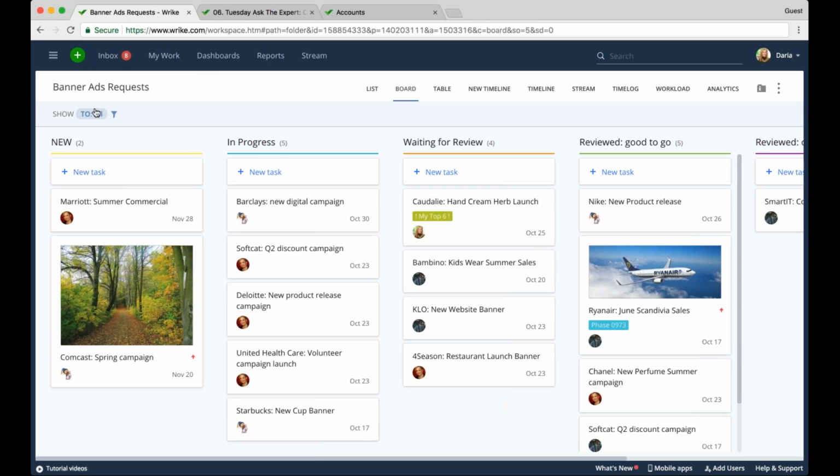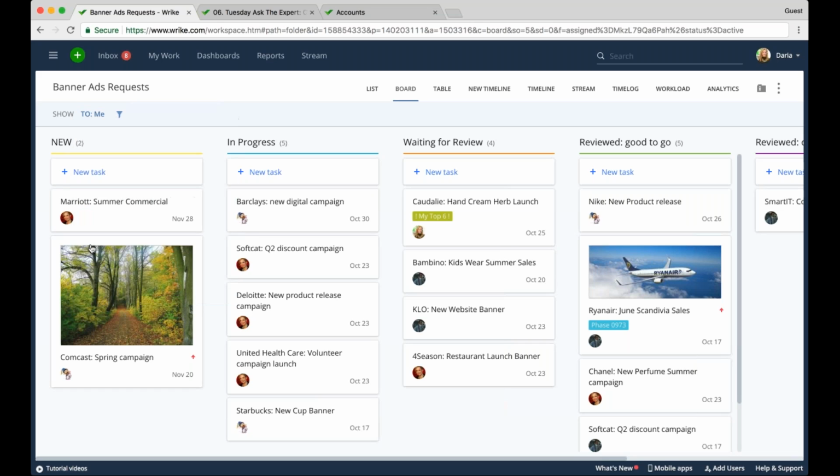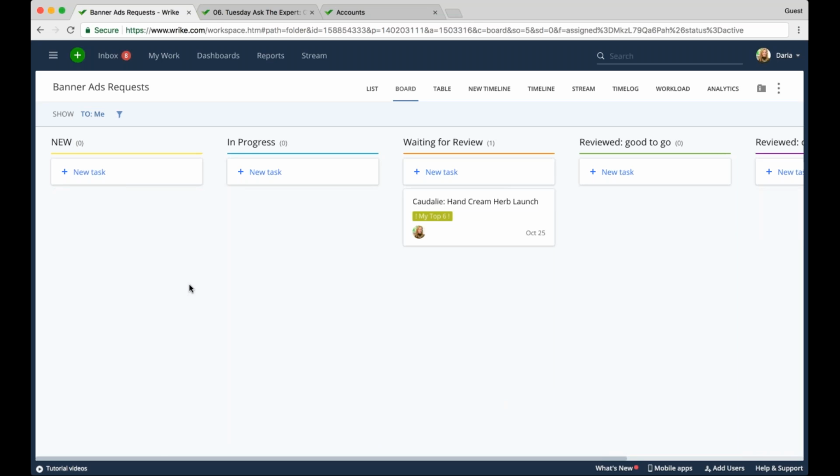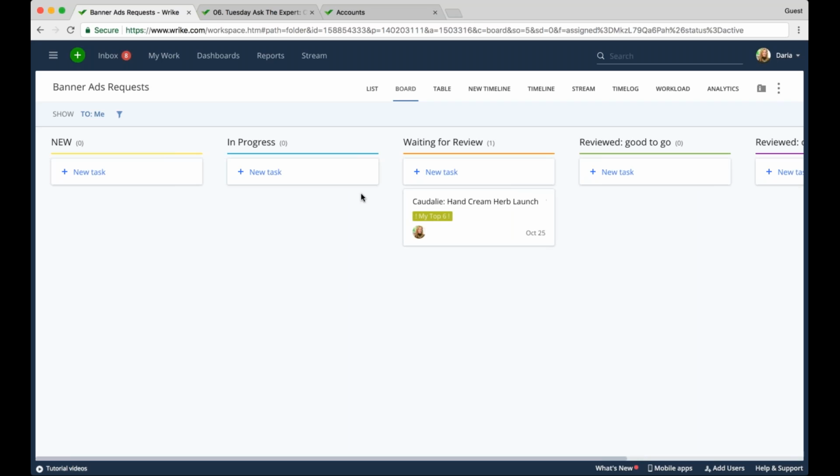And remember, you can always filter them. Perhaps, since you need to change statuses throughout the day, why don't you change status by the end of your day? You have worked on multiple tasks. I will filter all tasks assigned to myself, and we can see that I have just one task right now. Well, that's not a problem. Let's pretend I have multiple.